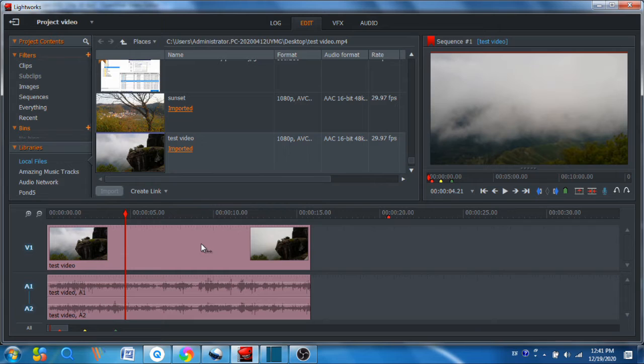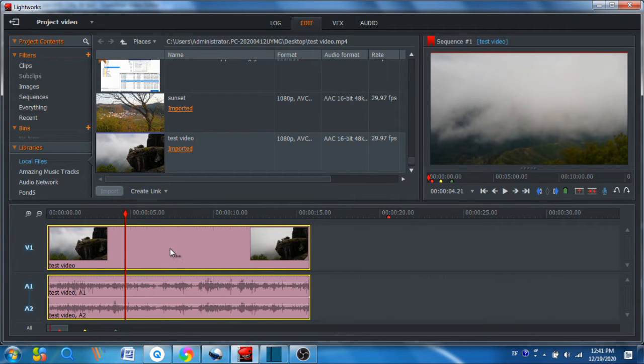There are several questions about how to use the video editor for beginners. The first one is how to cut in Lightworks, and I just introduced how to cut the video in Lightworks. First of all, you could select the video track as well as the audio track until the tracks turn yellow in color.